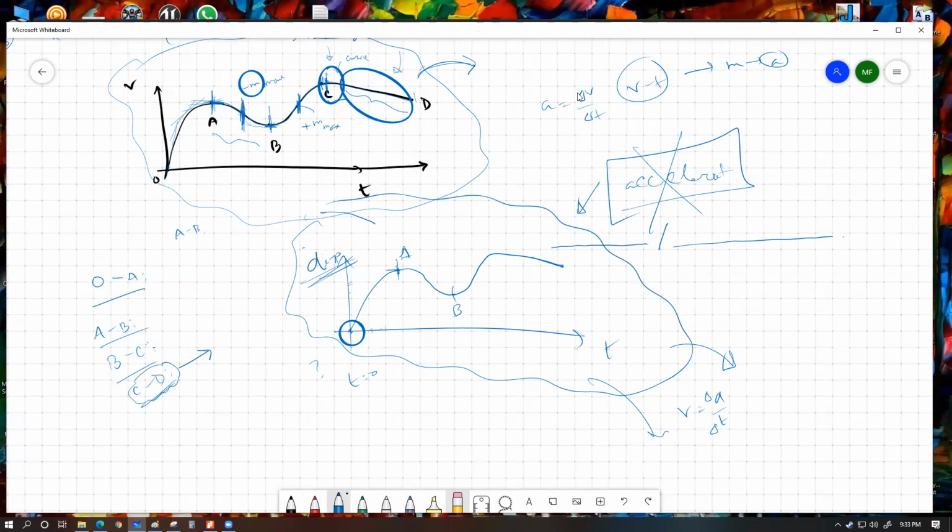Here's the deal. The gradient of the distance time graph is velocity. I want all of you to judge. Exactly at this initial point, if you try to draw a tangent with this curve, are you going to get a slanted tangent or a horizontal tangent? Exactly at this point, what if I just draw the tangent? This is the tangent at the starting point, right? Somewhat like this. What is the value of this tangent? Is it 0 or not? The initial gradient of this curve at t equals 0, is the value of this gradient 0 or not?